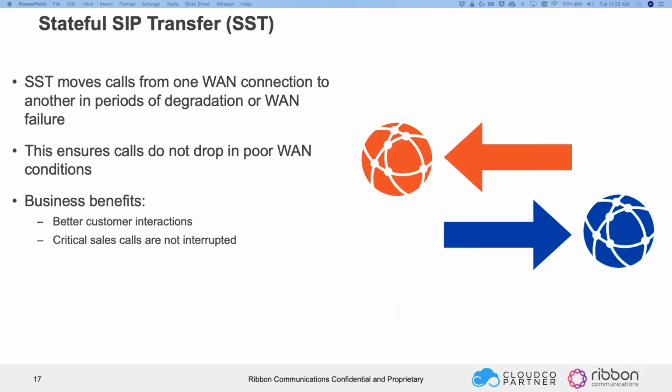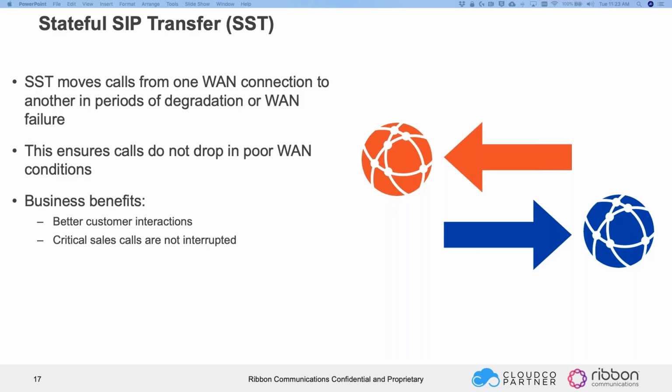Stateful SIP Transfer is essentially when, if you're running your voice on, let's say, link A, and you see that link degrading or you see a WAN failure, we want to make sure that degradation doesn't cause any loss of calls or any disconnection of calls. So we move those calls over to link B, which would be the better performing link.